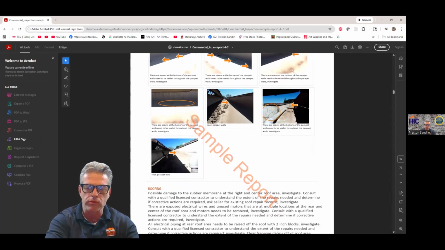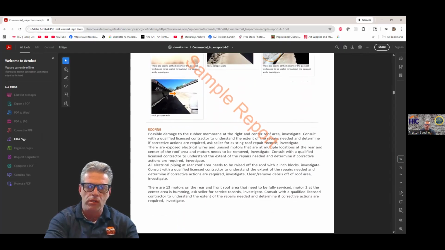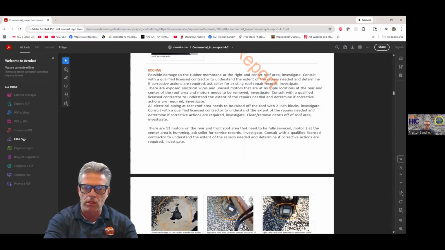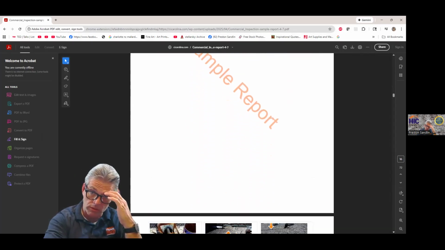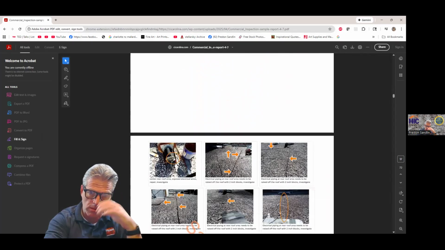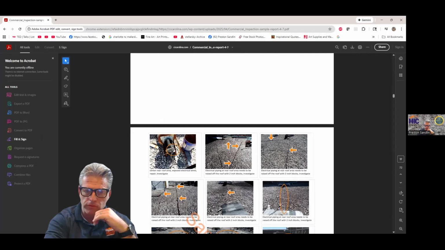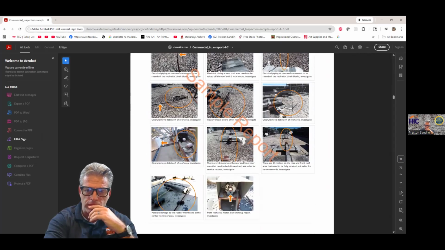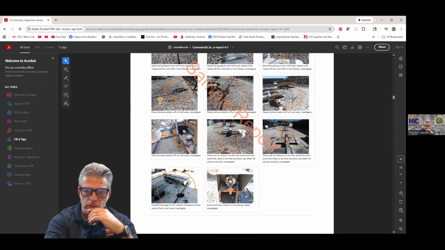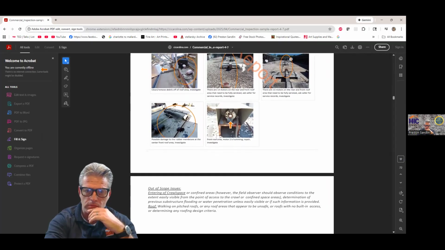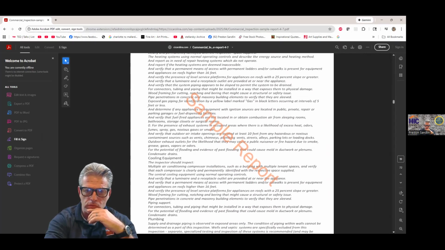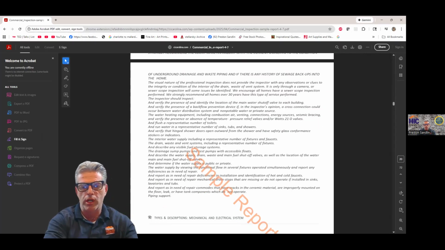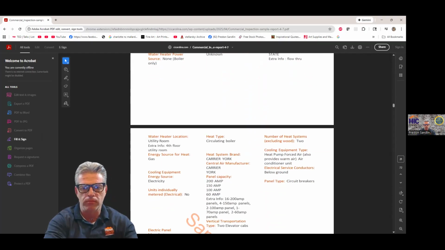Yeah, this is up on the roof. There's definitely some issues with this roof. We've got some damage there, some different things there. It looks like some ponding of the water. We've got some exposed electrical wires up on the roof. That's not good. There's definitely some issues there on the roof that need to be corrected. Some exposed electrical motors and whatnot as well. We're going to write up everything that we find.